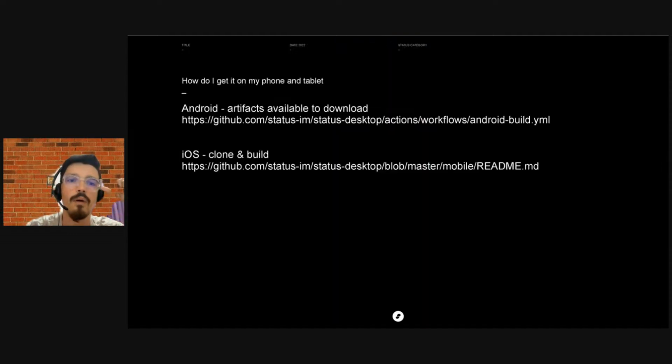Okay. So how can you get this app that you've just seen? There are two ways of installing it right now on your device. We don't have CI for that, and we don't have signed builds yet. On Android, it's quite easy. You can download the latest artifact that we have in the repo. We have some GitHub actions there for Android, but for iOS you'd have to build it locally, and you can run this on your phone or your tablet as well.